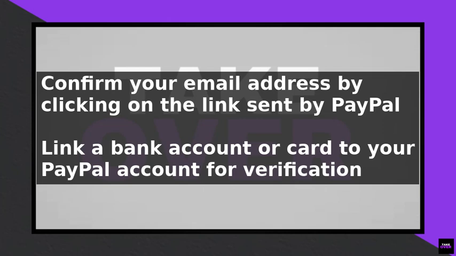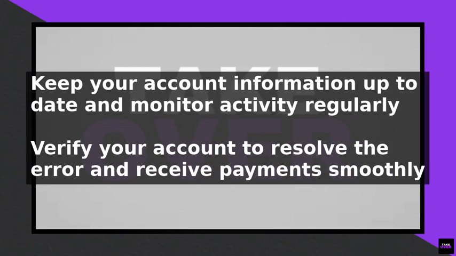To confirm a credit or debit card, PayPal will charge a small fee to your card. You will then need to log in to your online banking and find the small charge made by PayPal. The description of the charge will include a 4-digit code. Go back to your PayPal account and enter the 4-digit code.